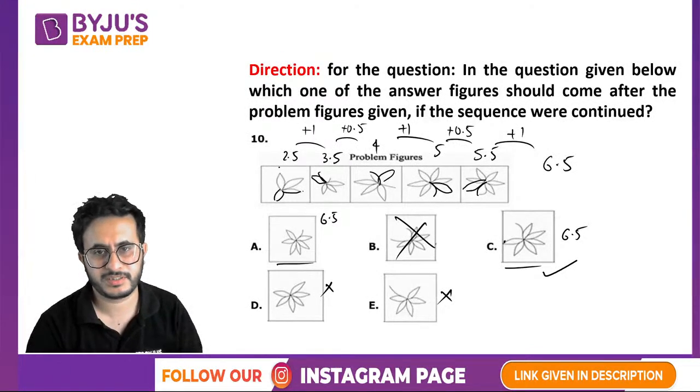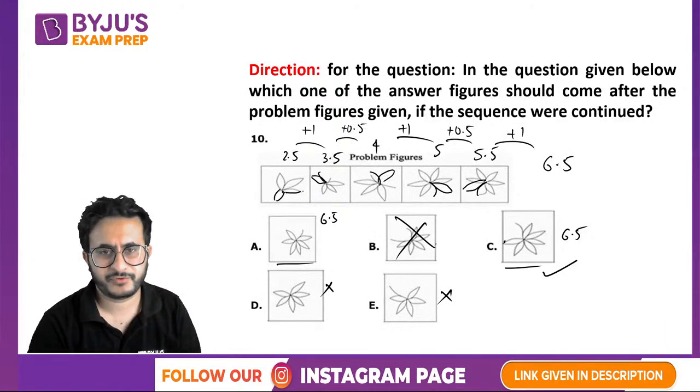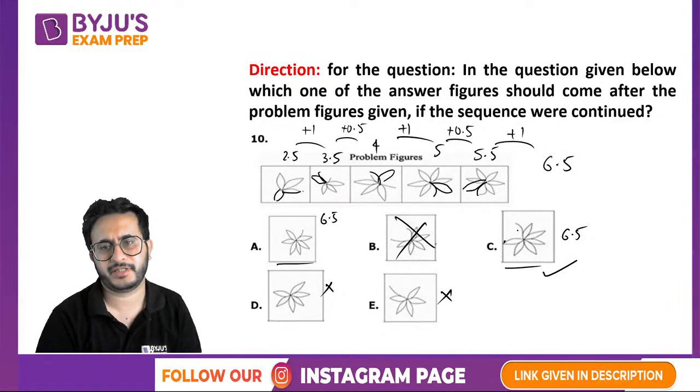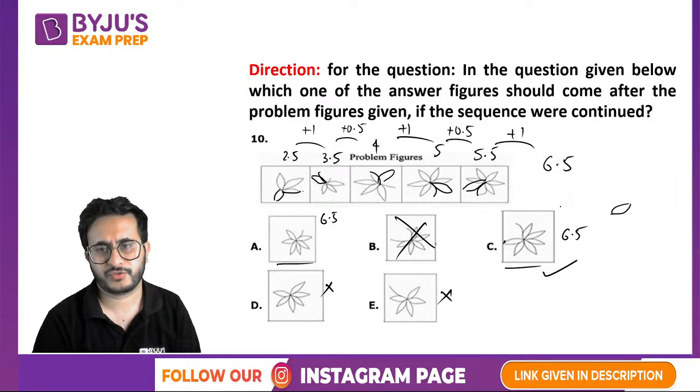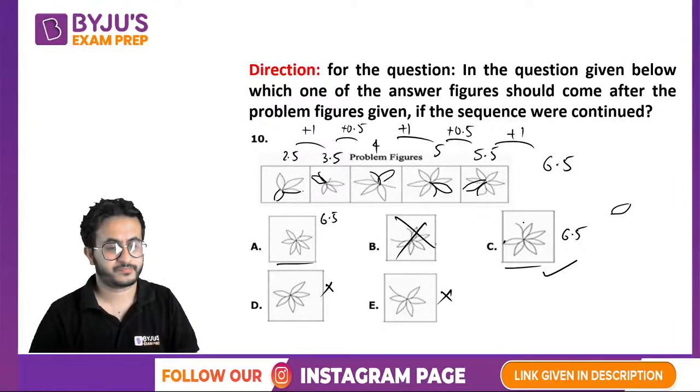Okay, so just see the last petal, and they have added three. I mean, they have shifted from this side also, of course. But if you see the last petal, they have added three elements in each case, and that's how we get the last petal, right? So the last petal is like this shape. Okay, and the rest will shift like this, so that will be the answer.